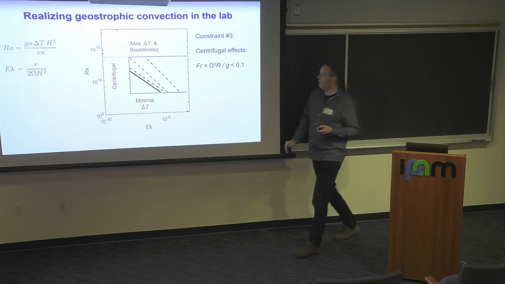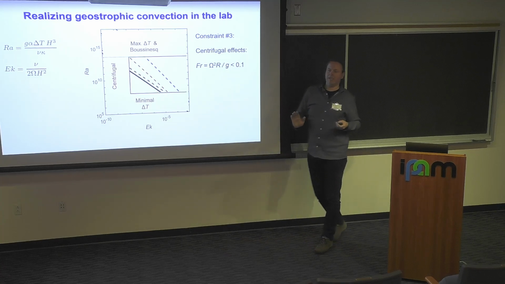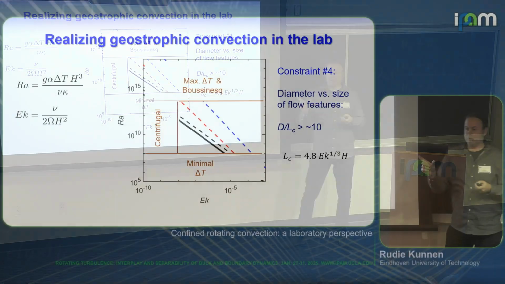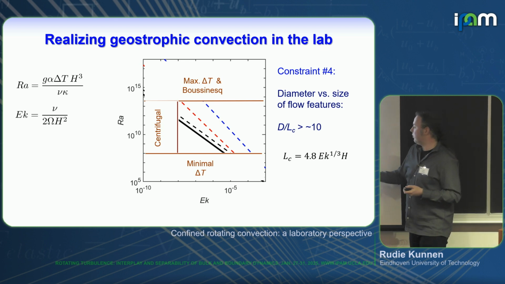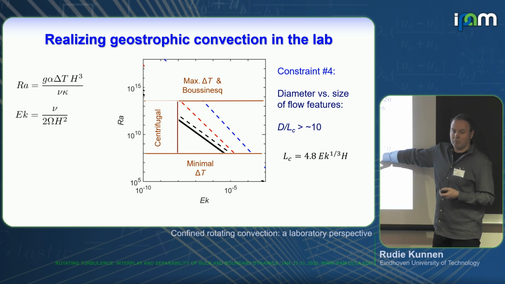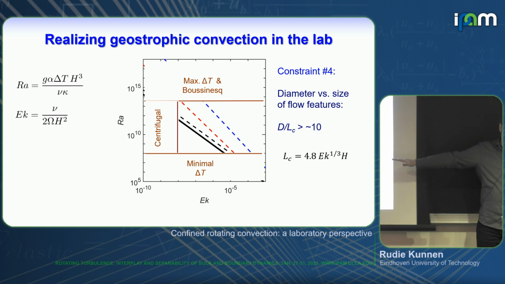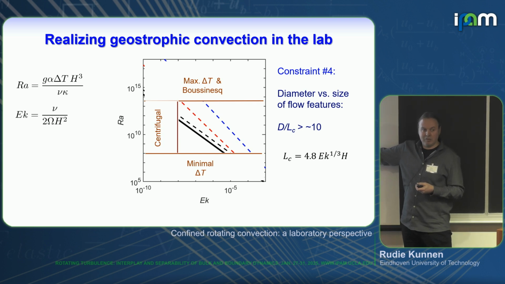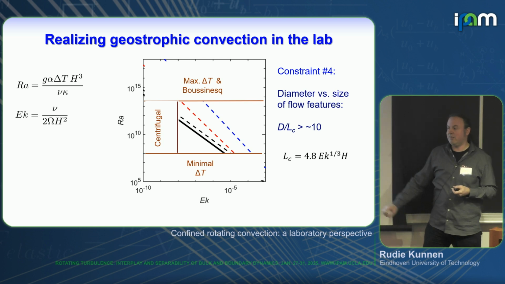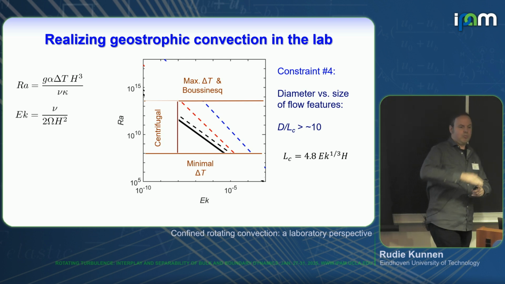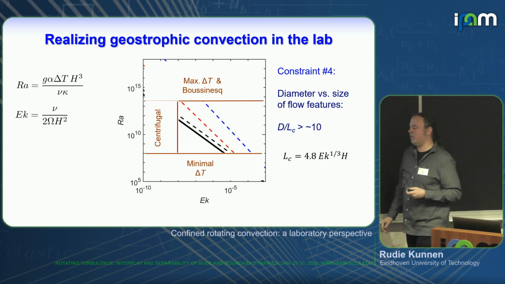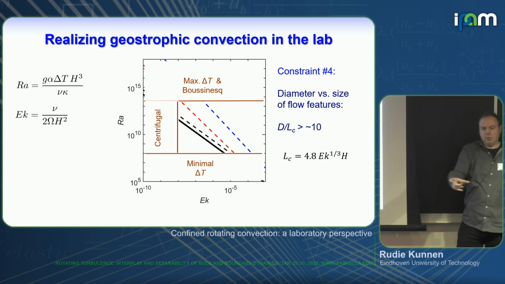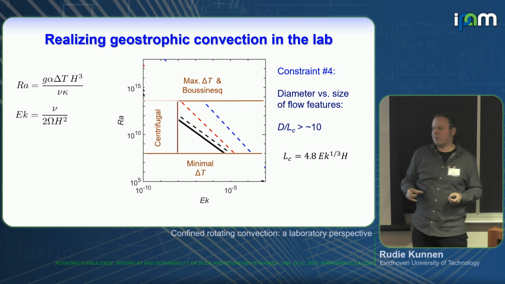And there's also an upper limit on the Ekman number that we can realize in any geometry. And this is related with the horizontal length scale of convection that we expect. So the critical wavelength for onset of convection has already been passed by several times. And Keith Julien in the simulations has shown that this remains an important length scale throughout, also deep into the turbulent regime. So what we should do is make sure that our cylinder is wide enough to capture at least several of these length scales.